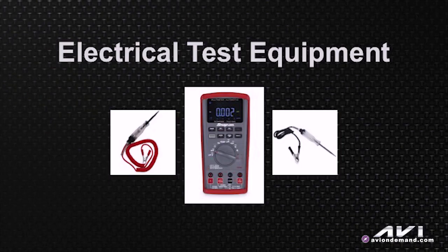When you take a look at test equipment, most of us — including me — are sometimes guilty of using a test light. Keep in mind that test lights were only designed for a 12-volt circuit, so if you're looking at a 5-volt Vref signal, that test light is not going to do you any good.